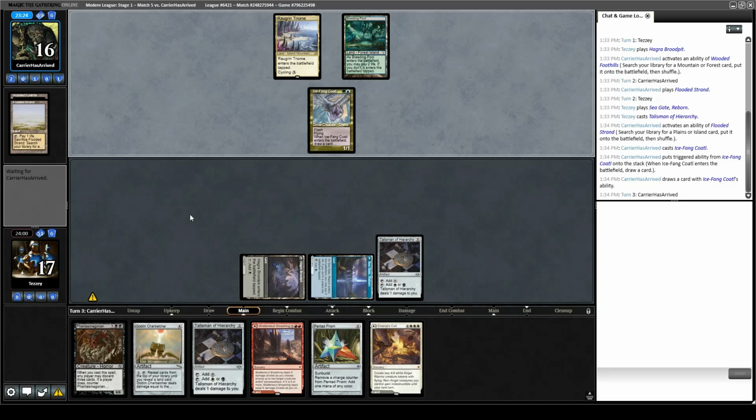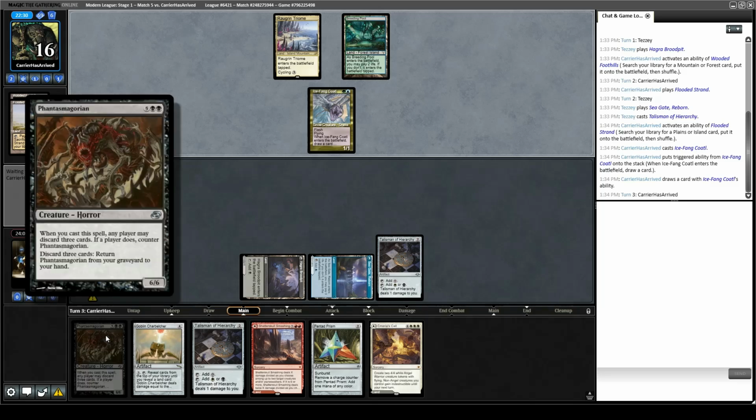So if we draw a Balustrade Spy effect here, we can go for the win immediately. There's a decent chance they're playing Endurances, but they're playing 80 cards, so what are the odds they have exactly the thing they need in their Yorion deck? And if not, we can just go land, Mana Rock, Pentad Prism, which also doesn't seem bad. Backup plan, I guess, we hardcast Phantasmagorian. And then our opponent has the option to discard 3 cards to counter it because this card is so freaking weird.